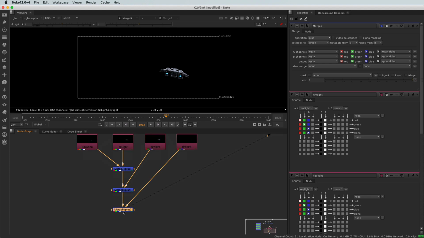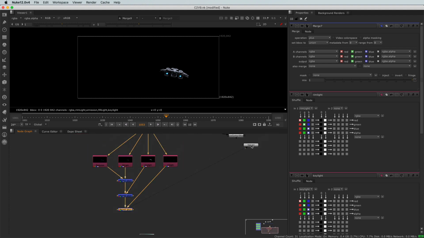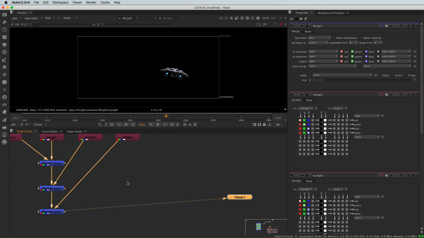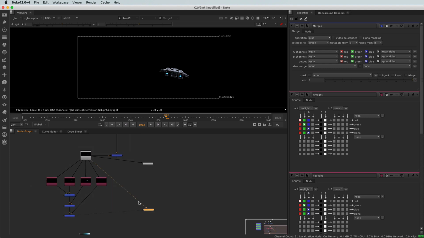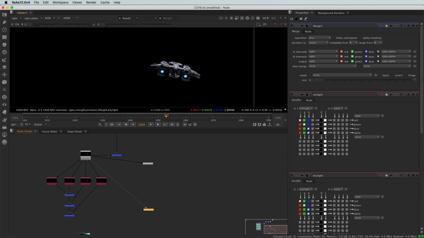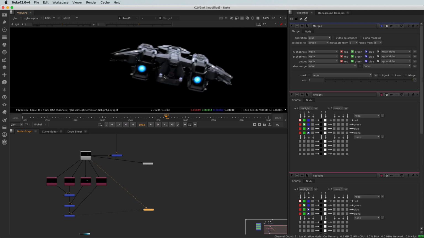Okay, perfect. Now, let's compare our original beauty with the beauty we recreated. So I will make sure that the merge 9 here is connected to my viewer in the input number 1, with the key 1 of your keyboard. And I will select my ship up there and press the key number 2 of my keyboard to connect my viewer to the same viewer. And I will zoom on my ship a little bit and toggle between 1 and 2, 1 and 2. And as you can see, it's exactly the same thing. It means that our CG breakdown, this is what we call a CG breakdown, works well.